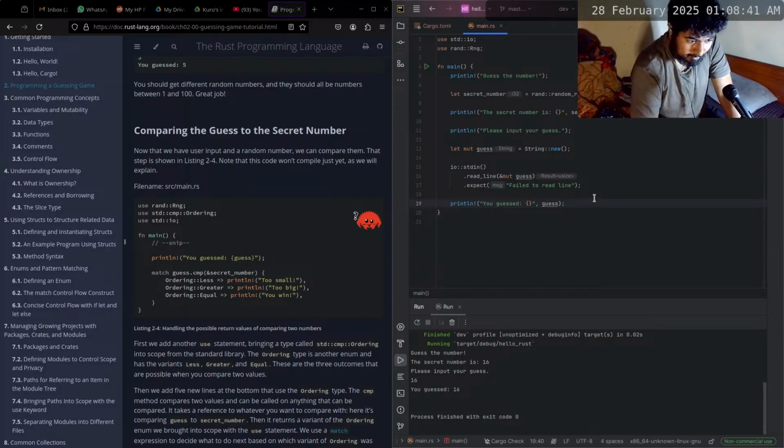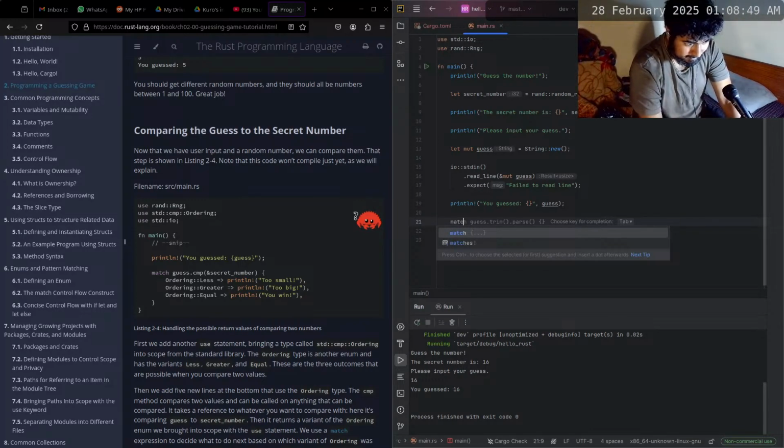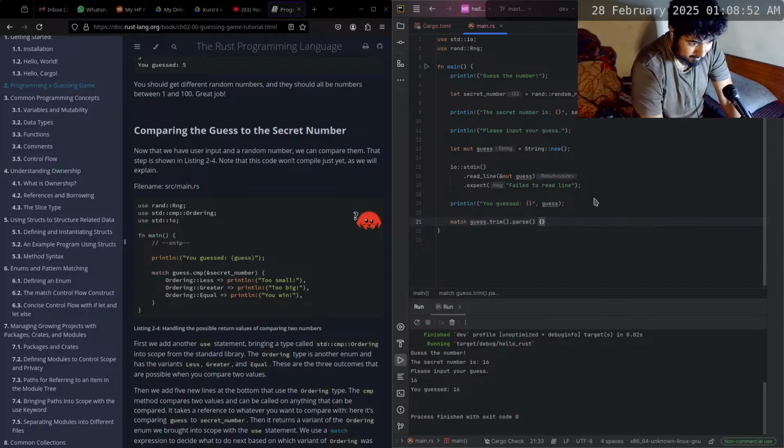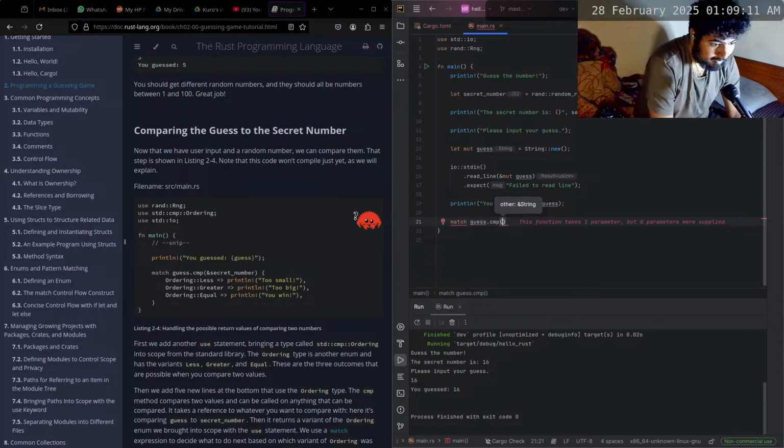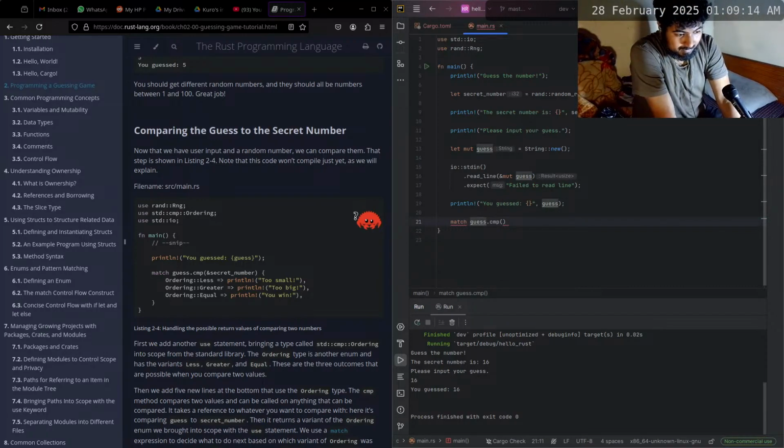Okay, so now what we have to do is just add it over here. Match. No, not guess string. Guess. Sorry, CM. So basically now the guess variable will be matched.